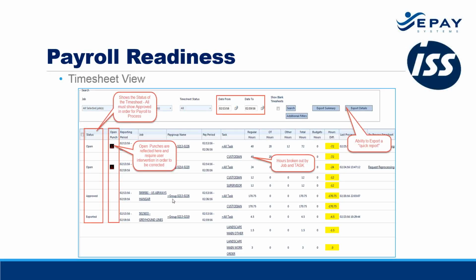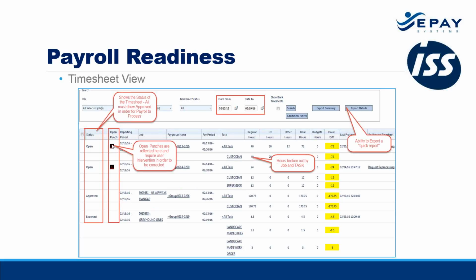Now, if I were to drill down and open up the actual timesheet for the job, so if I were to click on the link of the job name, it will give me the employee detail. And in the employee detail there, I can see if all my employees are still in open state, or if some of them are, or some are submitted and there's still one open. I can see the detail from that, so I can see how big the issue is. So once again, that's the first thing I would start with, the status, making sure that everyone on this phone call is aware that you can see your statuses.